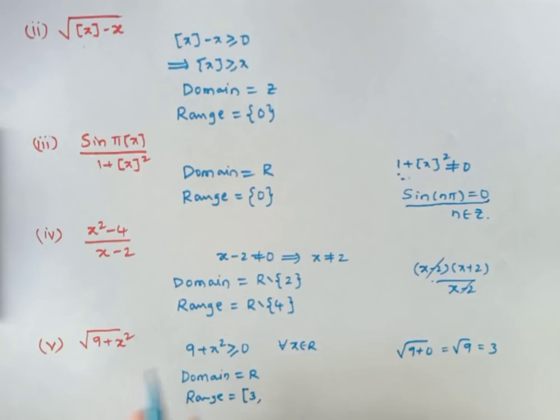And larger values can come, then this is always more. Here x is 1 or 2 or 3 or 4 and so on. If for example x equals 4, then it is 16. 16 plus 9 is 25. Root of 25 is 5. Similarly we get all those values 5, 6, 7, whatever input you give. So we get output values from 3 to infinity. The minimum output value is 3, and the maximum is an unknown value that ends at infinity. So the range is 3 to infinity.